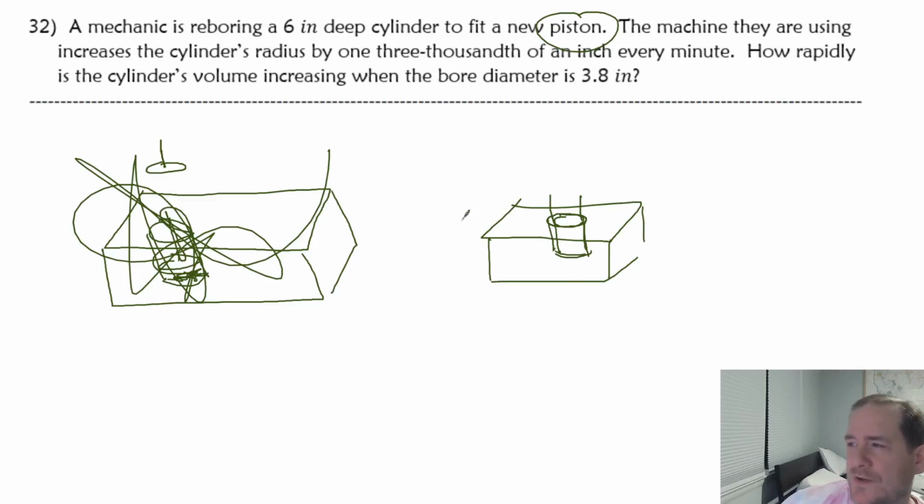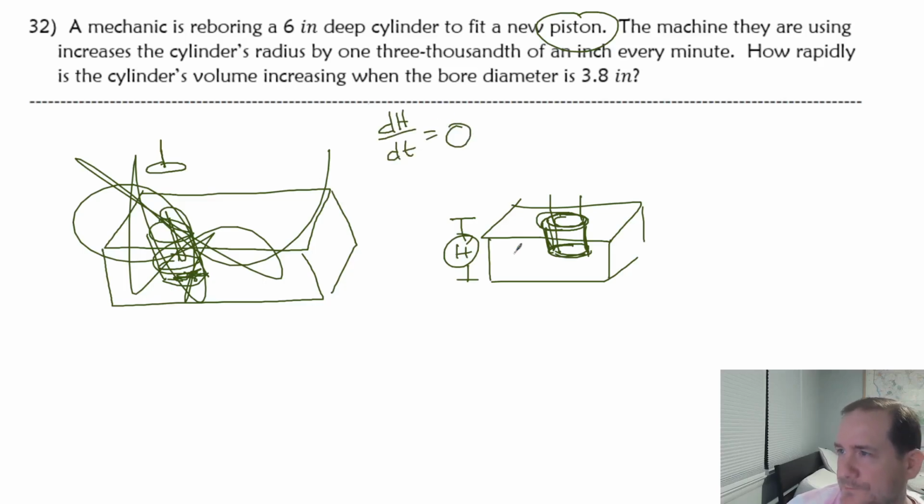What does that mean to us? Well, I'm pretty sure it means that the height of the cylinder is for sure not going to change. The height is just however tall this block of the engine block is, right? So as I drill down, I'm expanding the radius to get a bigger cylinder, but the thing doesn't get any taller. It's got a hole at the top and a hole at the bottom. So whatever its height is, that remains the same. Sounds like that means for us, dH/dt this time is 0.